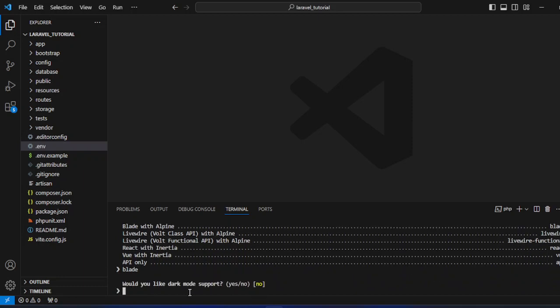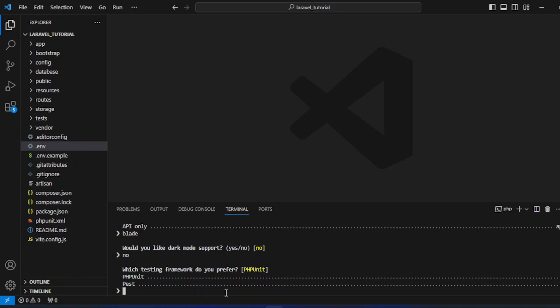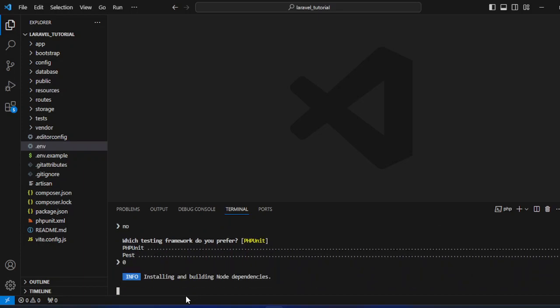Would you like dark mode support? I will just say no, and then it says which testing framework do you prefer. Let me go with the first one. Then it's installing and building node dependencies.